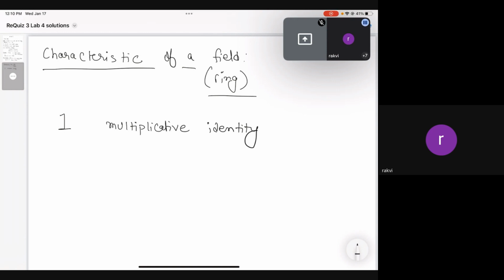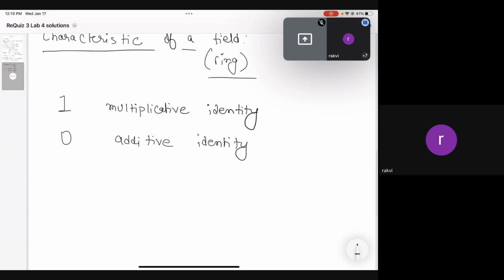So in whatever field or ring you take, there is always a 1 present, and there is another element present which is 0, the additive identity, right? Again, this 0 might change its look depending on the set we are in. If we talk about matrices, then this 0 is really the 0 matrix. So there are always these two elements present, and we always have addition. We know how to add two elements. So if I start with 1, I can ask what is 1 plus 1? Or for shorthand notation, let me just call it 2 times 1.